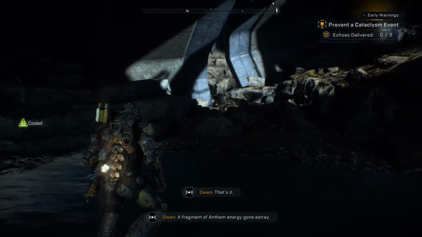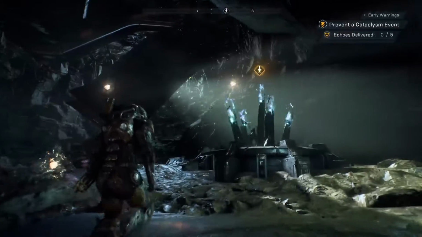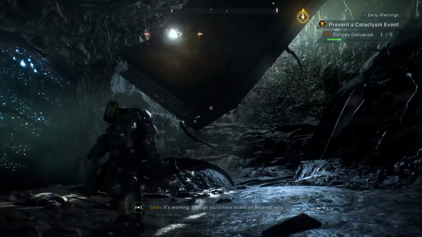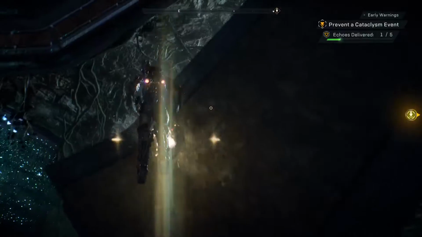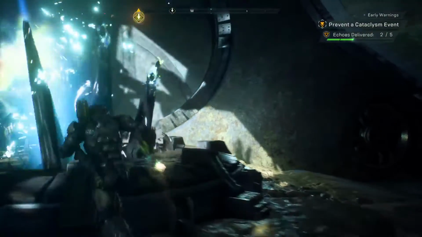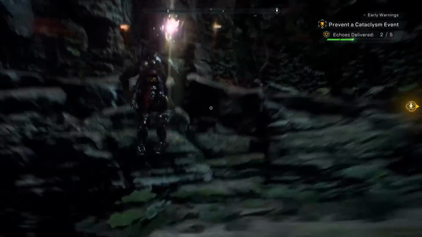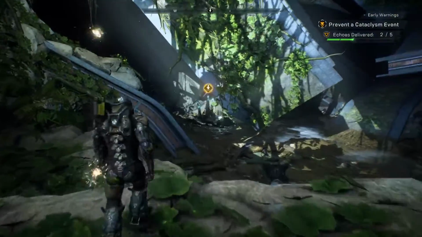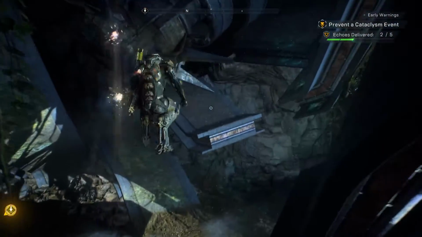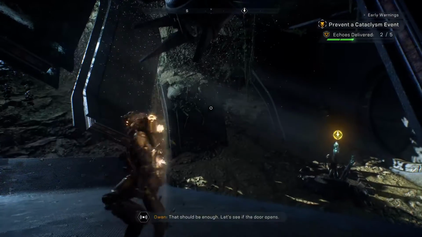That's it. A fragment of Anthem energy gone astray. It's working, but you'd have to ask an Arcanist why. You'll need more echoes. You're getting the hang of it. You'll need more. Got one. Found another one. That should be enough. Let's see if the door opens.